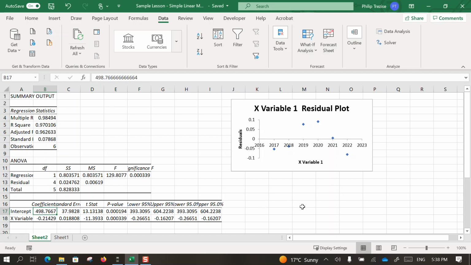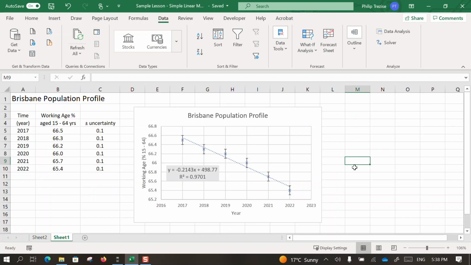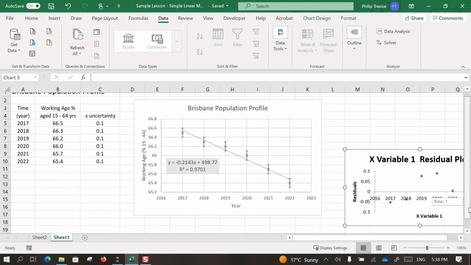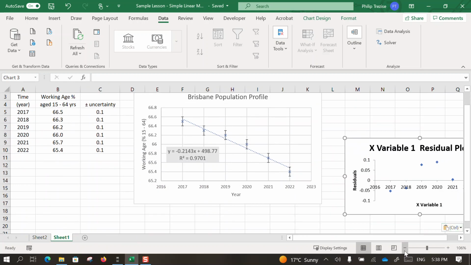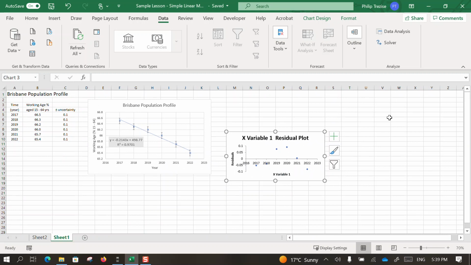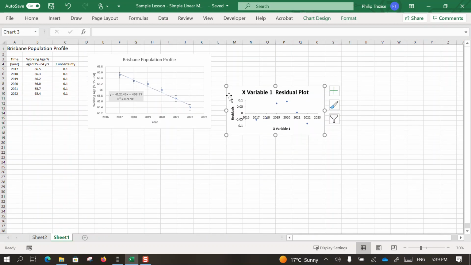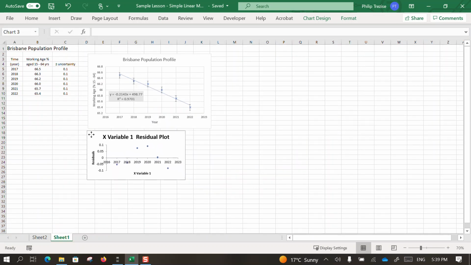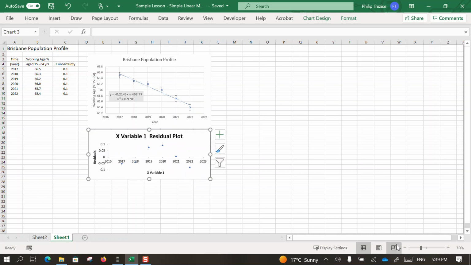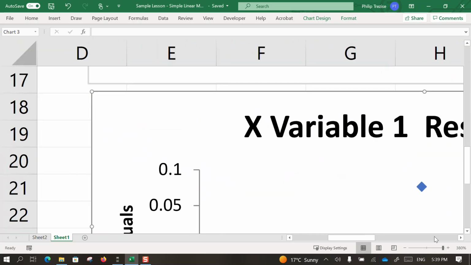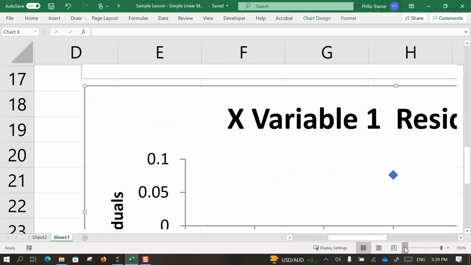The most important part, as far as I'm concerned, is this residual plot. Now I'm going to click on this, copy it, and then go back and put it on my first page. And I want to zoom out a little bit. Might reduce that, and then I'm going to compare this underneath my original graph. Sorry, too far.